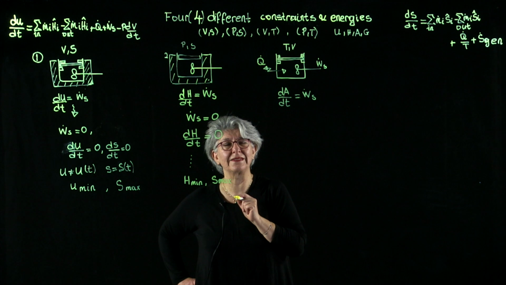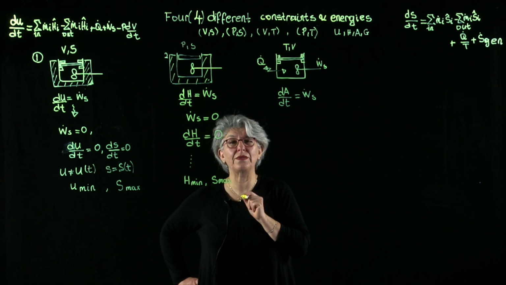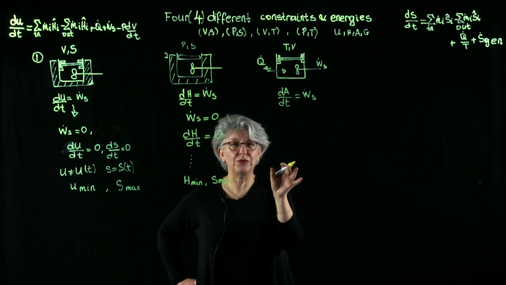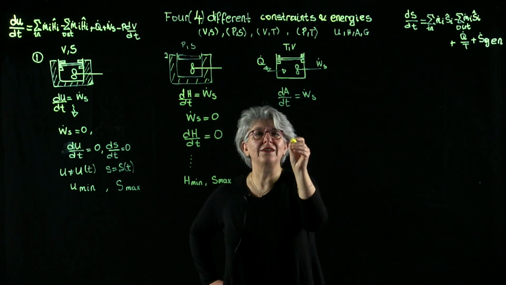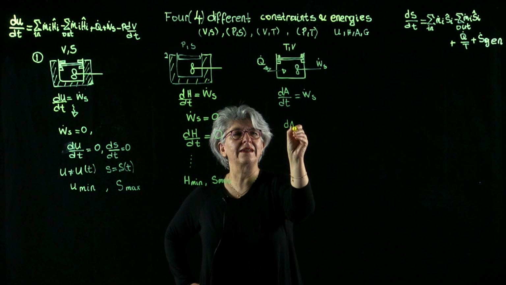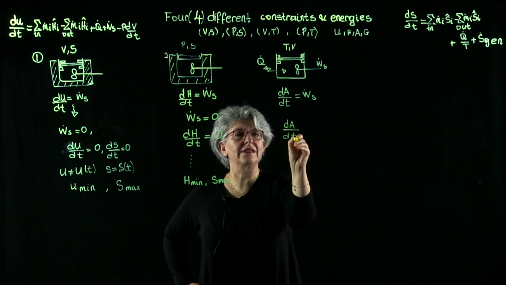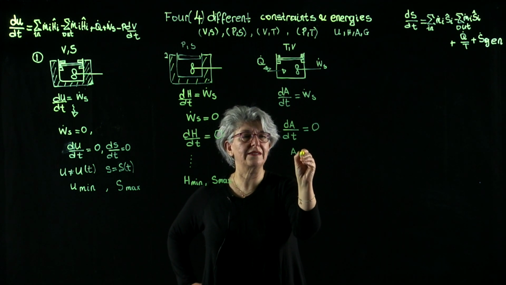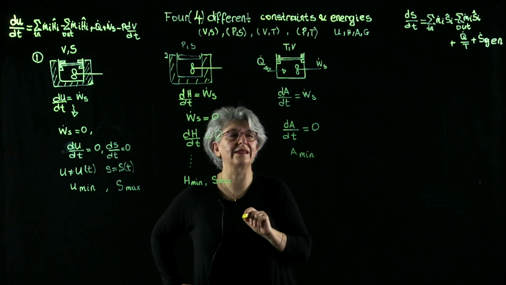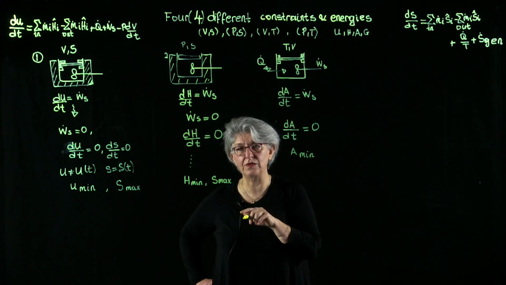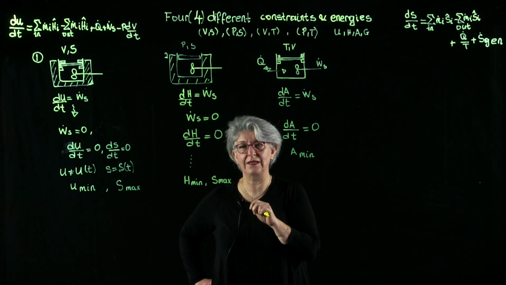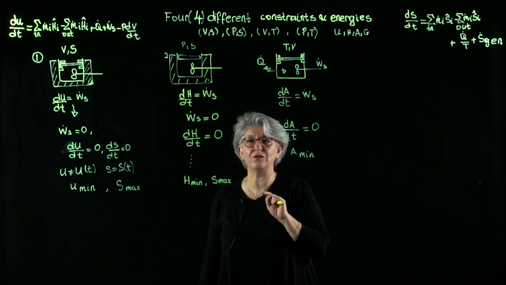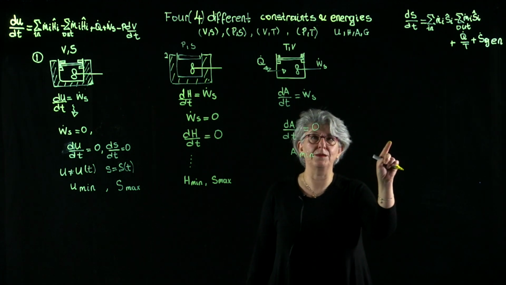All right? Now we are going to remove both of them. We are going to let the system evolve to a state where dA over dt is equal to 0. We are going to minimize A. The system is going to evolve to a minimum Helmholtz free energy, but it is not going to be very easy to make any remark about the entropy at this level. We will come back to that.